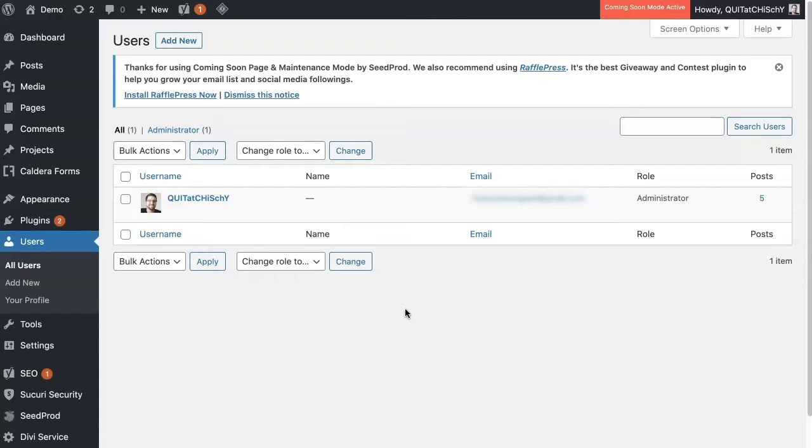So to prevent people from trying to break in with a brute force attack like that, what you can do is give the users on the website a unique and hard to guess username. Now, each user's username will end up becoming a URL where you can find out more about the author. So the reason we use uppercase and lowercase is because hackers can see the username, but they can only see it in lowercase. So it's much more difficult for them to try to use that username if it has uppercase and lowercase letters in it.